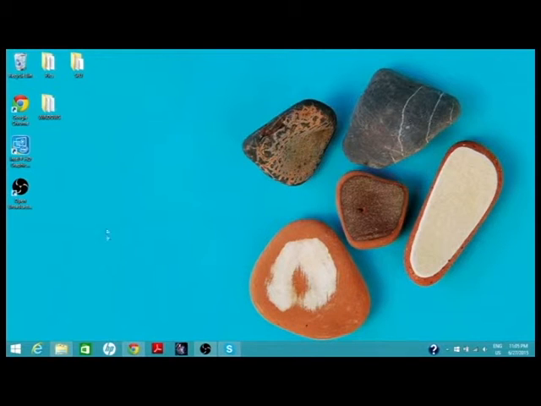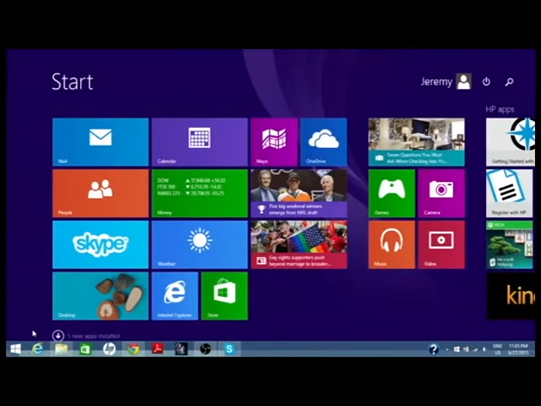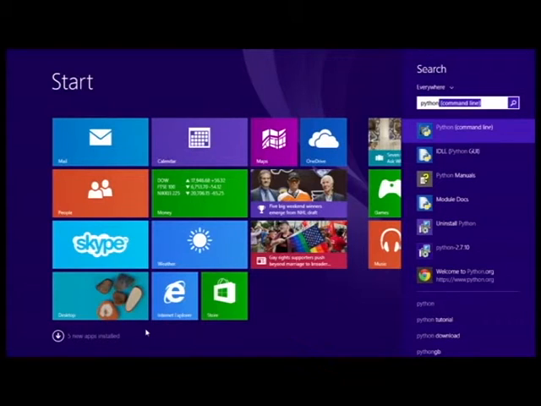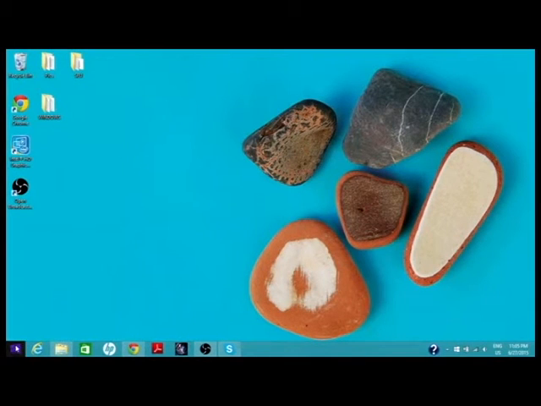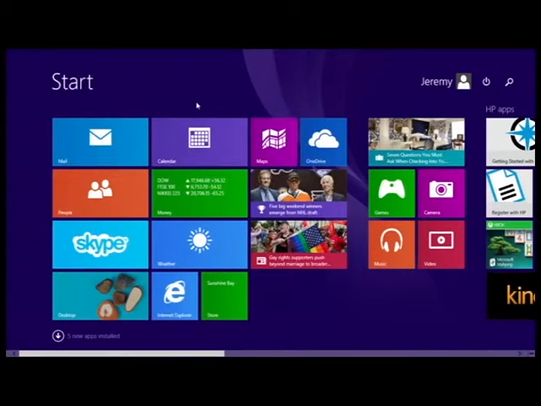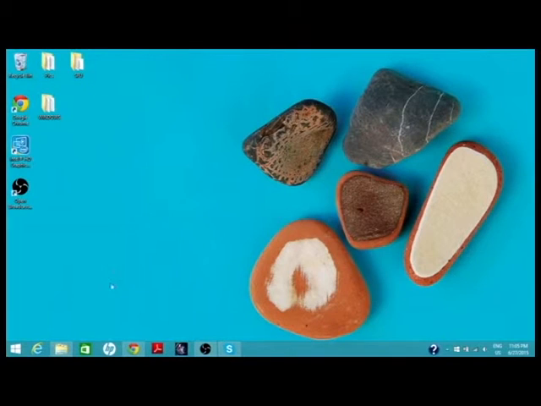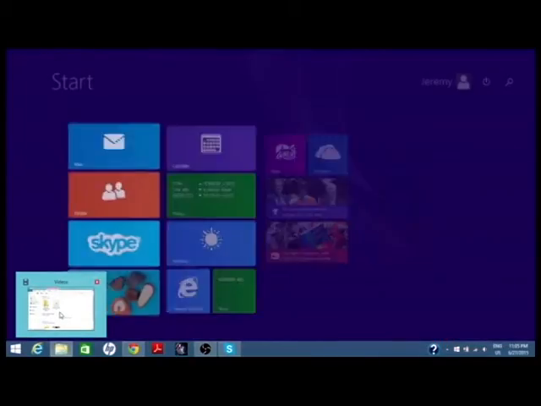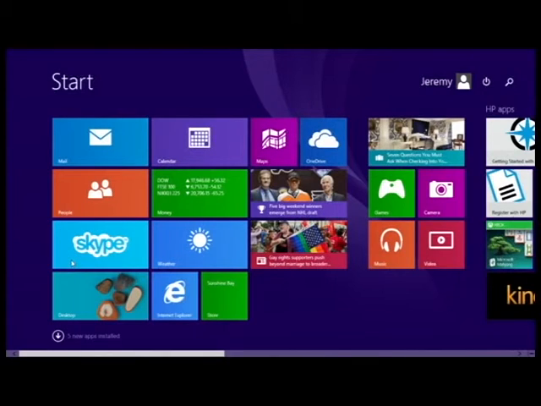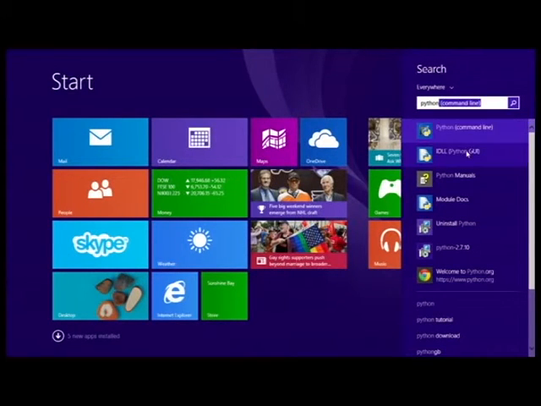So, on Windows 8, you'll see this little icon right here. Left click it, you'll type in Python, and you'll see two options, the command line and the idle. If you're running Windows 7, you won't see this icon right here. Well, you'll see a similar icon like that, but you won't get this nice blue screen with all these icons everywhere. It just doesn't work like that in Windows 7. So you'll see this icon, you'll want to left click it, and you'll see a box that says search programs or something like that. So in that little box, just type in Python, and you'll see exactly the same thing as you see right here, command line and the idle.